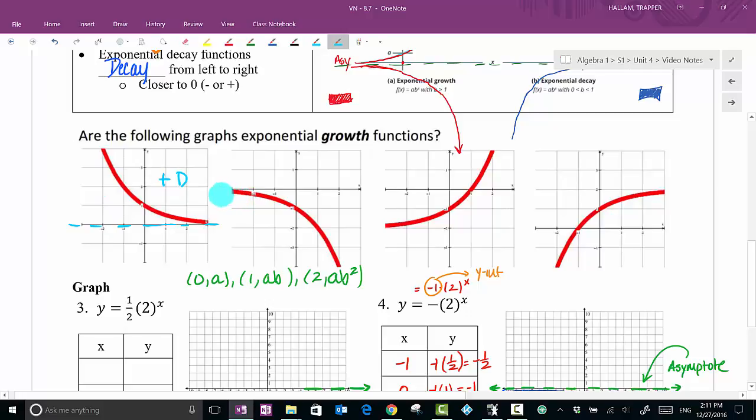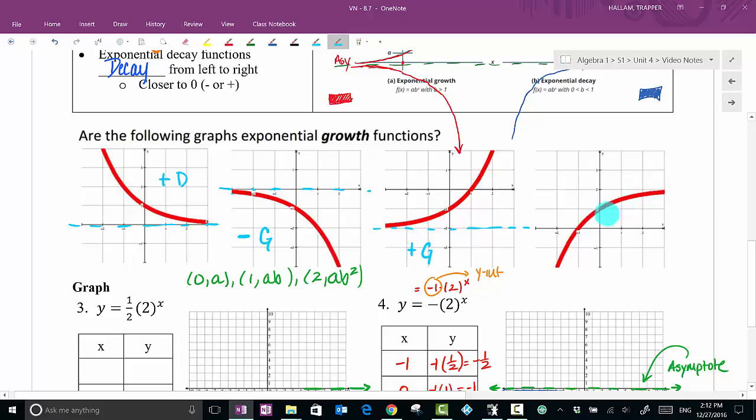All right, looking at this one, we notice we're getting farther from, here's our asymptote, getting farther from our asymptote as we move along, right? So it's increasing. So if it's increasing, but we're increasing in the negative fashion, this is going to be a negative growth, okay? Looking at this one here, our asymptote has shifted down a little bit. That would be where our asymptote would take place. So again, we're getting farther from that asymptote as we progress. So that's an increasing function, and we're increasing towards the positive, so this would be a positive growth. Starting in the negative fashion, but it's going to end as a positive growth.